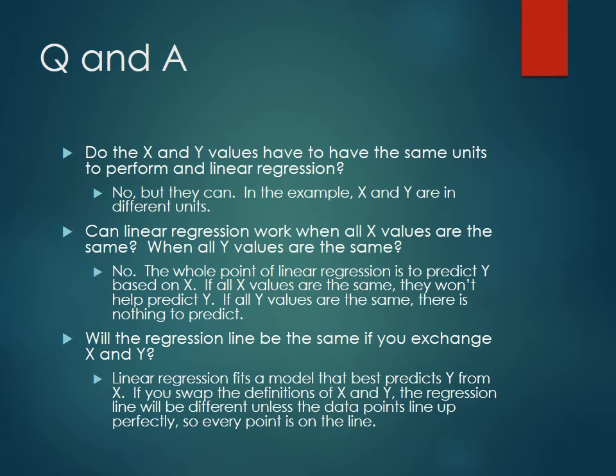So again, just like we said here, specifically for that last one: linear regression fits a model that best predicts y from x. If you swap the definitions, the regression line will be different, unless the data points just happen to line up perfectly so that every point would actually be on that line. But we know very rarely that would ever be the case.